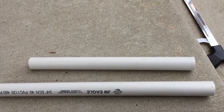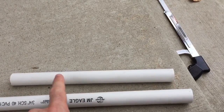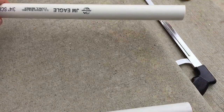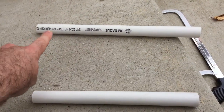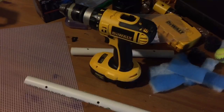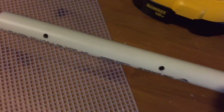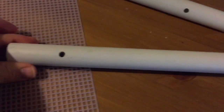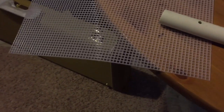Alright, so I've got both PVC pipes cut. It took me literally 20 seconds to cut them both. Here's my 12-inch PVC. Here is the 15. This is going to go on top of the aquarium so it's wider, so it won't fall in. It's going to connect, zip tie here, maybe zip tie in the middle, zip tie, zip tie, zip tie. Alright guys, so here we go. 3 holes drilled. It's actually a pretty good band name, 3 holes drilled. Here's the part that's going inside the tank. Now we're gonna zip tie it to the bottom of this mesh.